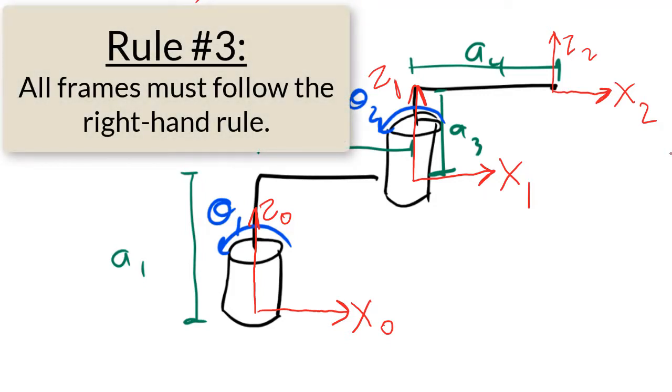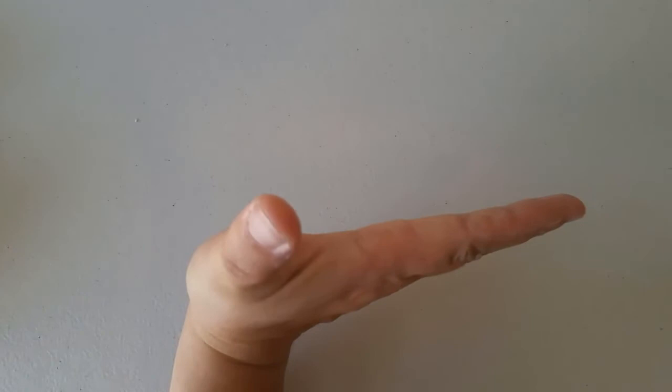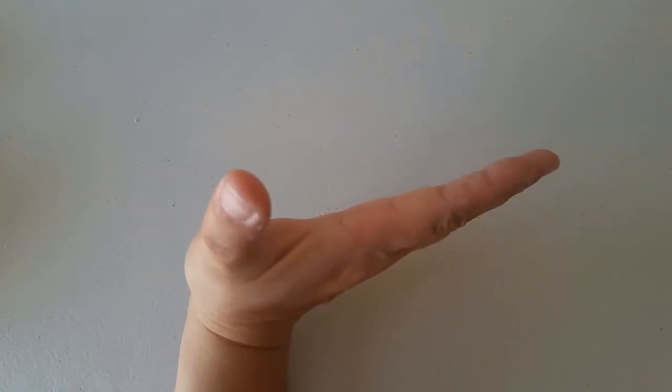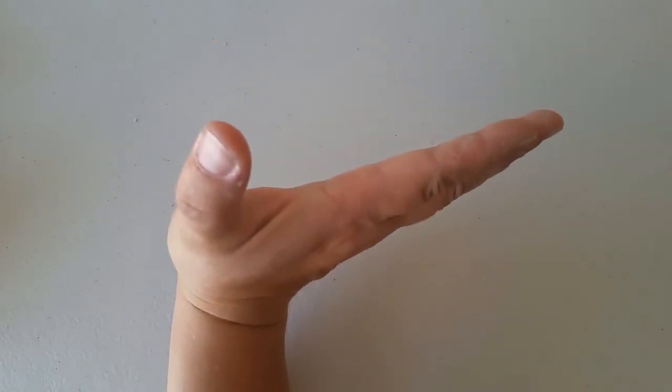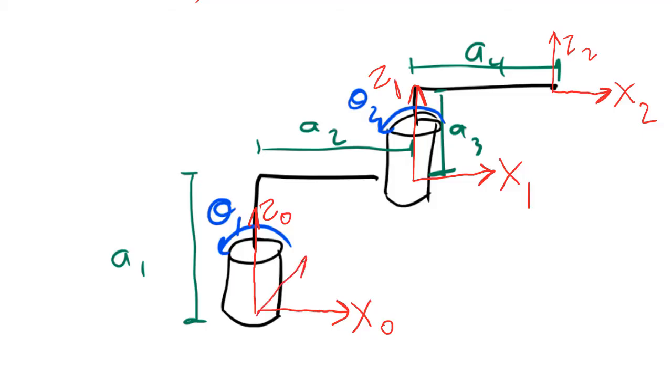Alright, rule number 3 is that y has to follow the right-hand rule. For frame 0, I make my fingers point to the right and my thumb point up. That tells me that y points away from me or into the page. Same with frame number 1. X points to the right and Z points up. So Y has to go away from me or into the page. And the same with frame number 2.